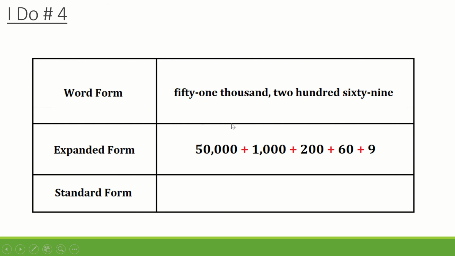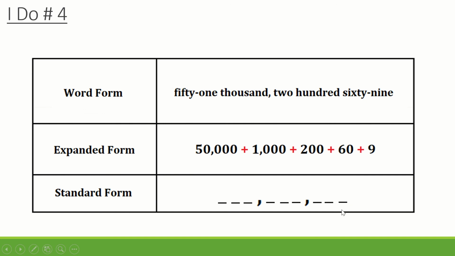For our next I do, we have another number that has been given to us in its word form, but also its expanded form. And so, just for at least us beginners, it might be wise to continue to put those blanks as a starting place. And I need to identify where I should begin building my number in its standard form. Well, here I have 50,000, which is also shown here, 50,000. And so I know that I need to start in my 10,000s place.